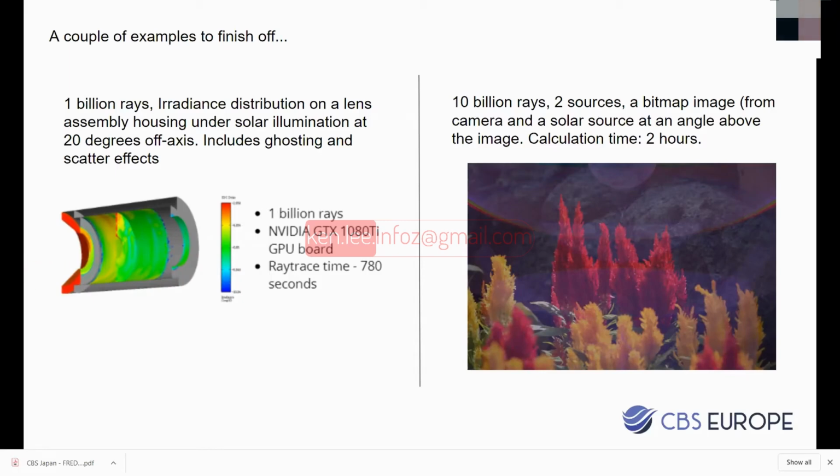No. So there are two demo versions. One is actually called the demo version, which you can download from the website, which has no time limit, but you can only trace a very small number of rays. I think it's 500 rays. That version is just for you to get a feel for the software user interface, to look at the help, to really just get a feel for it at the start. And then if you wanted to test the software more rigorously, a 1 month free trial is available, and that is FREDmpc. And obviously free.